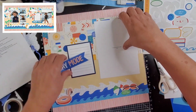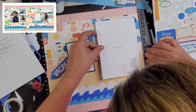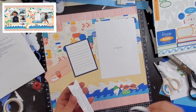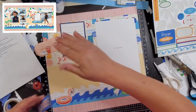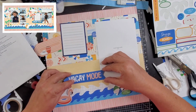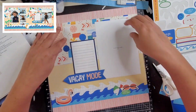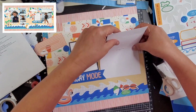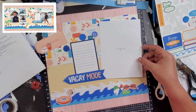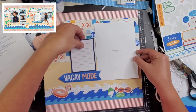Yeah, we're going to go ahead and commit to the placement of this photo. Like I said, this is a 5x7 photo. I don't use those too much in scrapbooking, so thank goodness for these workshop kits that get me to use those, right? Here I'm going to go ahead and put my vacay mode down. Now I did take the sticky off of the right-hand side under the tails because I didn't want that to stick to the photo placement holder, because a photo will be slipped in on top of it, right? So we didn't want that to be stuck down onto there.